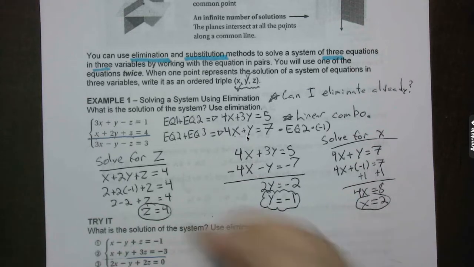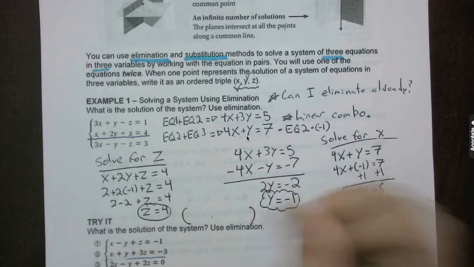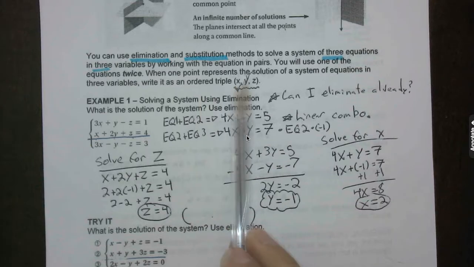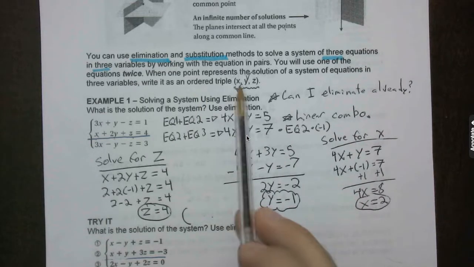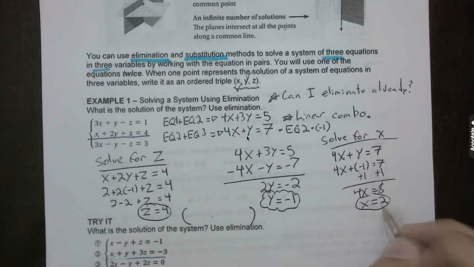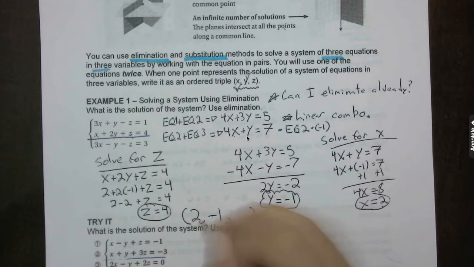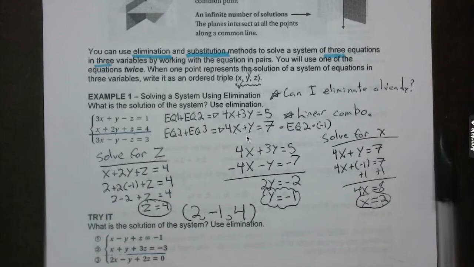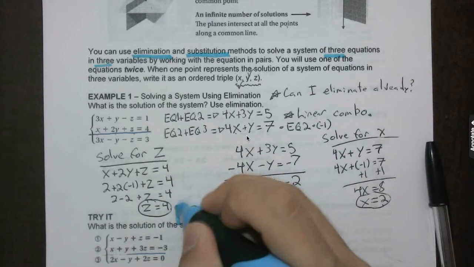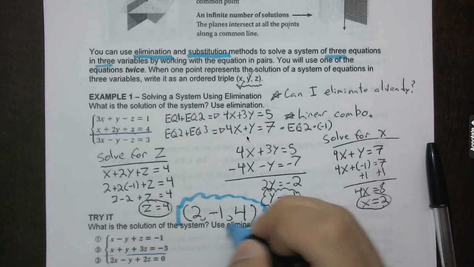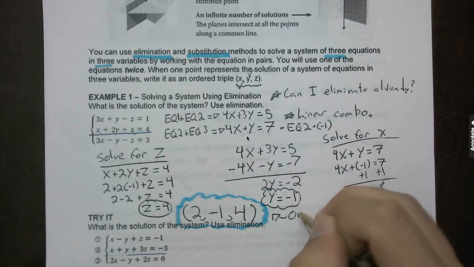If we go for our final answer in the format that they mentioned at the top as an ordered triple, similar to an ordered pair, but now we have 3 terms, so it's an ordered triple. We have x is 2, y is -1, z is 4. And this is our final answer. So we have one unique solution. That's something to also point out. Just one.